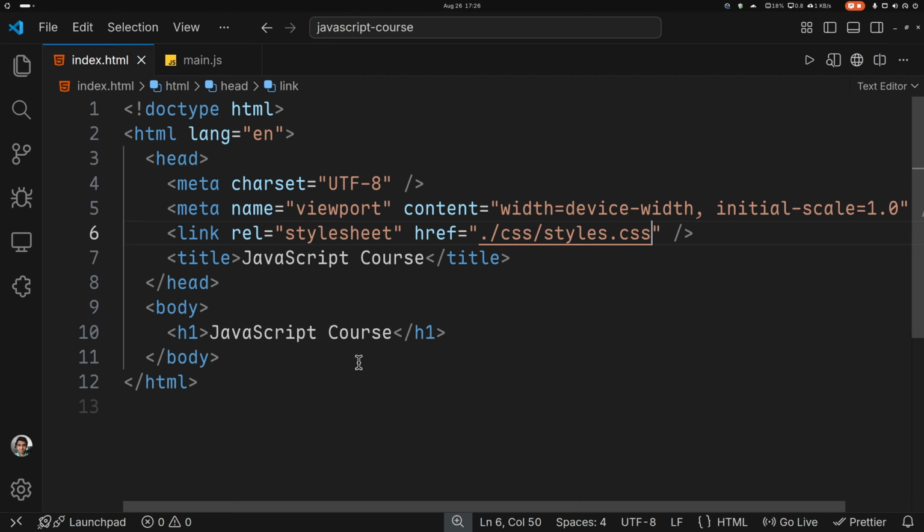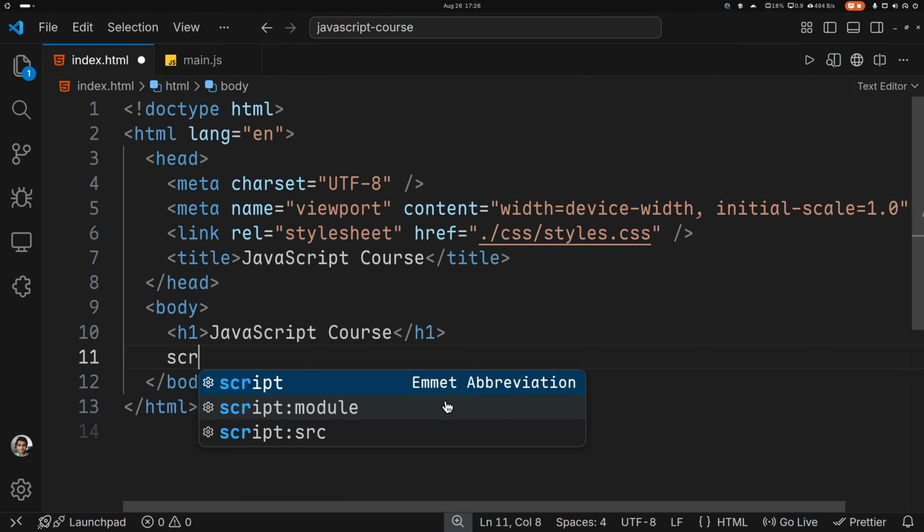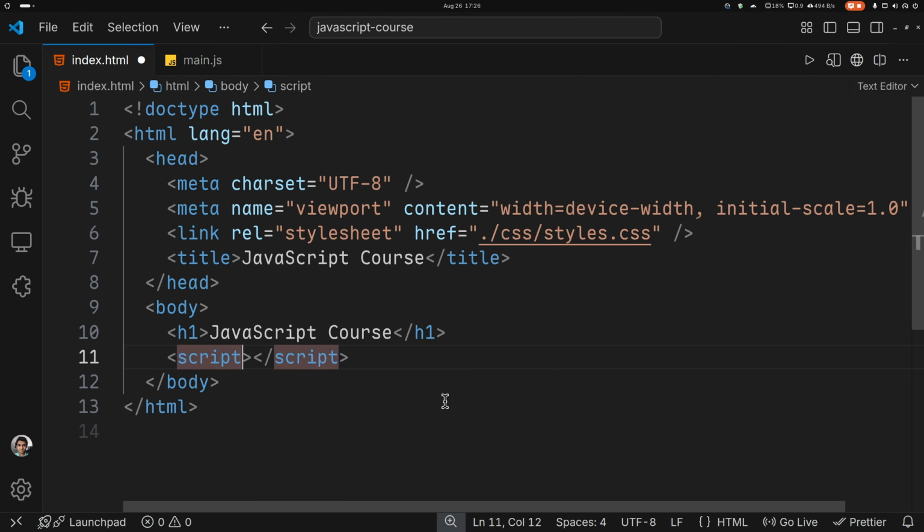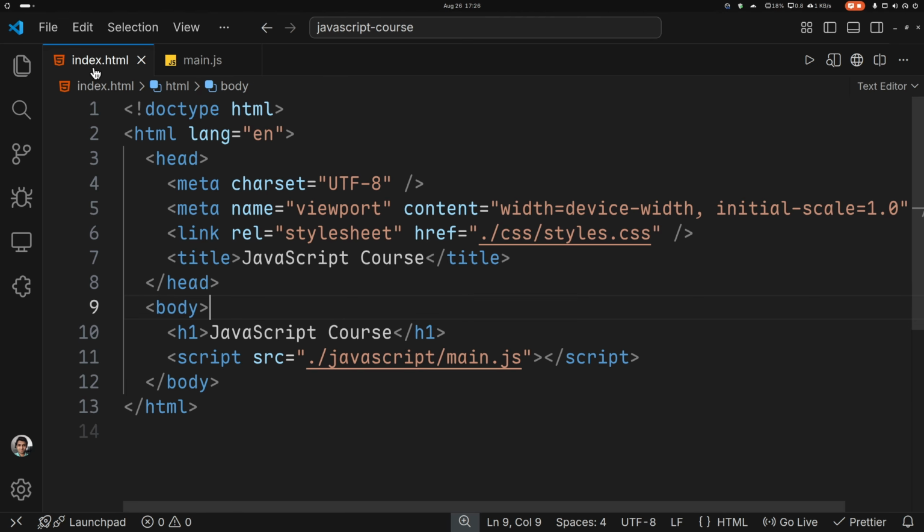Quite easily. We have to go to the index.html, add a script tag, then src and /javascript/main.js. Now we can just open this index.html file and we can see the output.